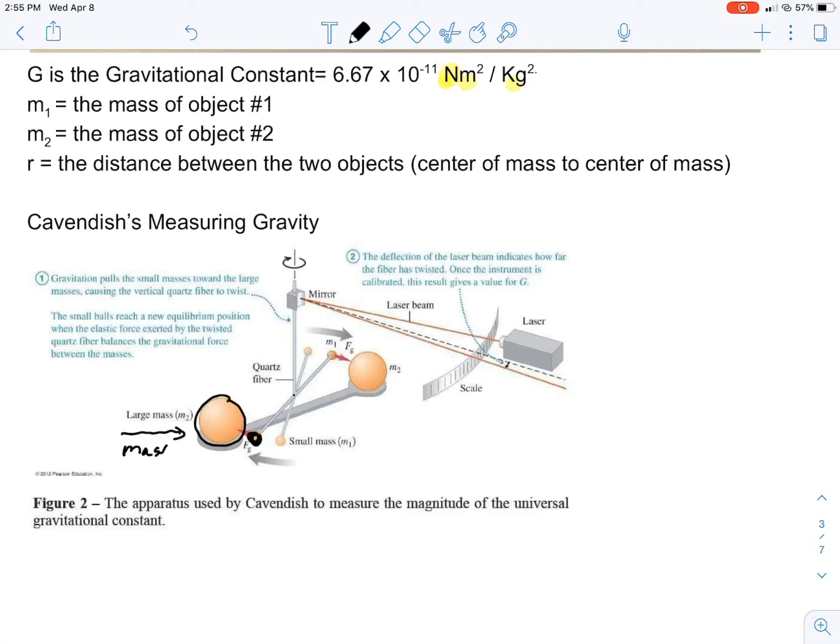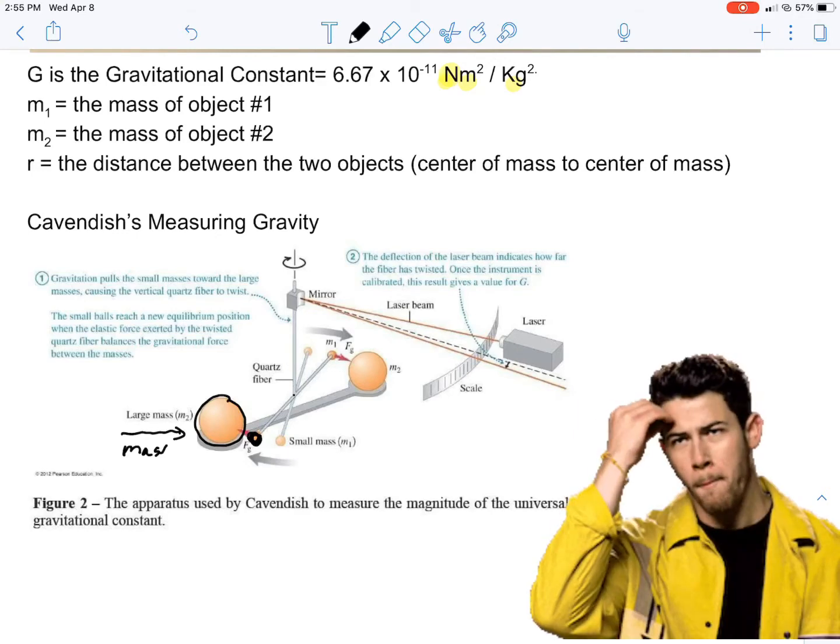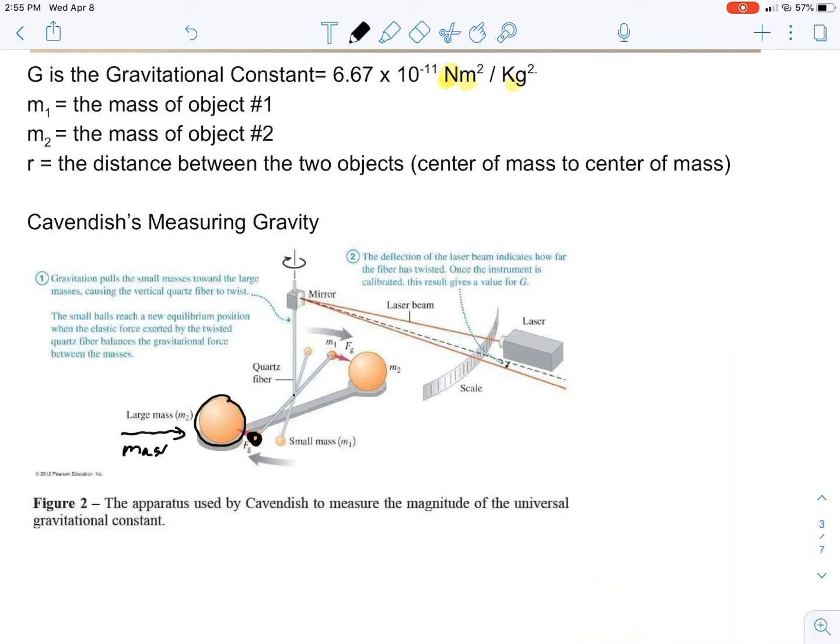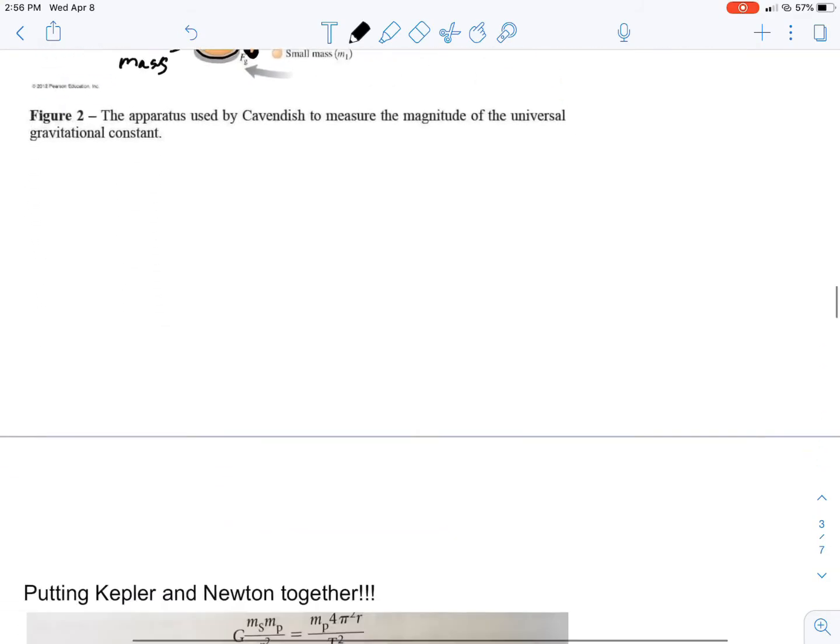Now, both masses are attached to here. So he puts this mass closer and closer, and then he finds that the other mass is attracted to it. It actually moves. And then from the elasticity of that string, that twisting, he calculated the force that was caused by the mass. Now, that's just talking about one side. Of course, there's two masses, two sides of the baton, so the force was actually doubled when it turned. So he just calculated using the masses as double the masses. And that's how they came up with the constant G. They used that to figure out how strong gravity really was. I hope that makes sense.